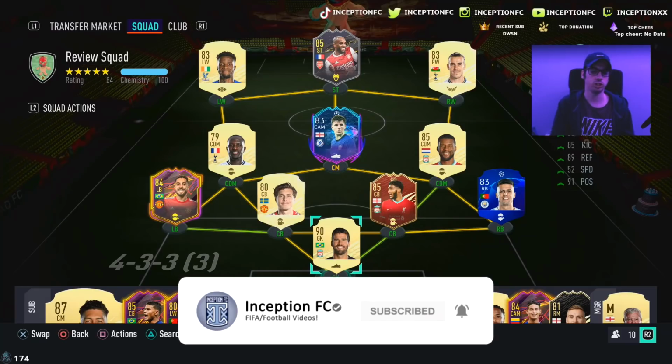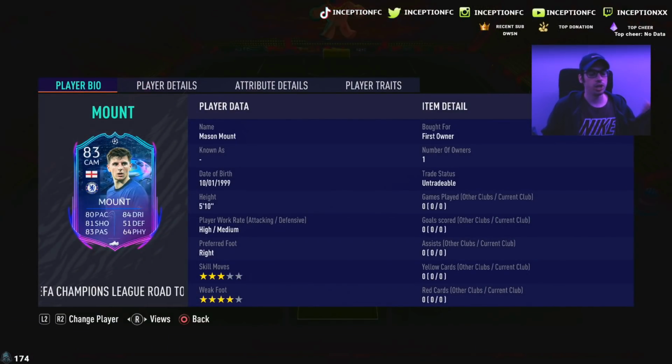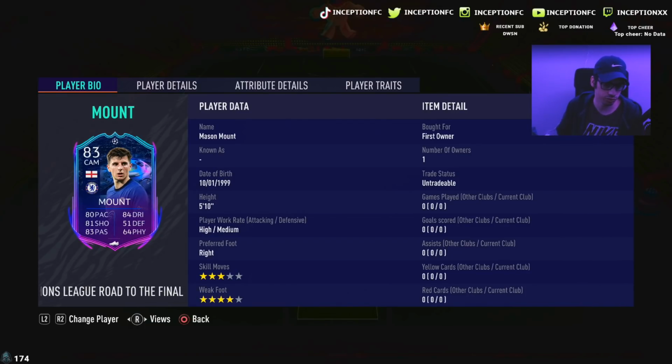Ladies and gentlemen, we have the new UCL live player Mason Mount to review today. So we are taking a look at a card that is 5'10" with high medium work rates, right-footed with 3-star skill moves and a 4-star weak foot.